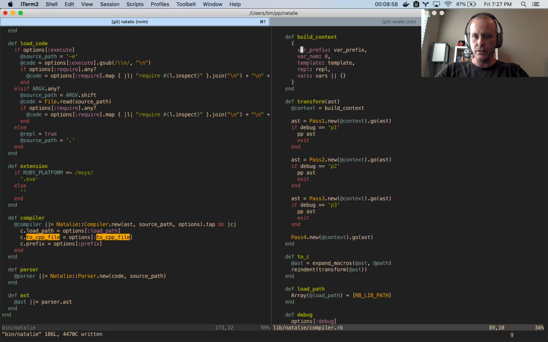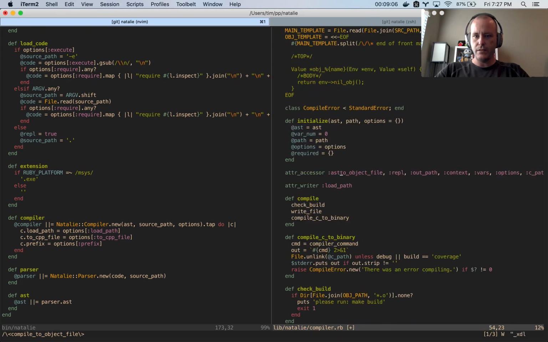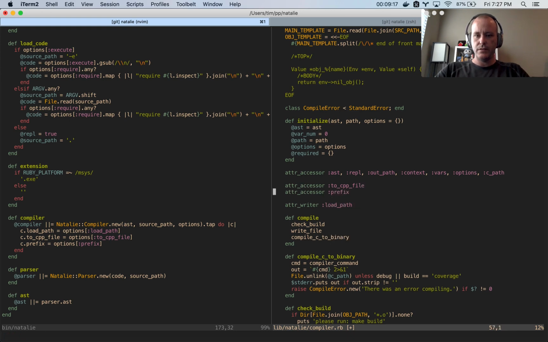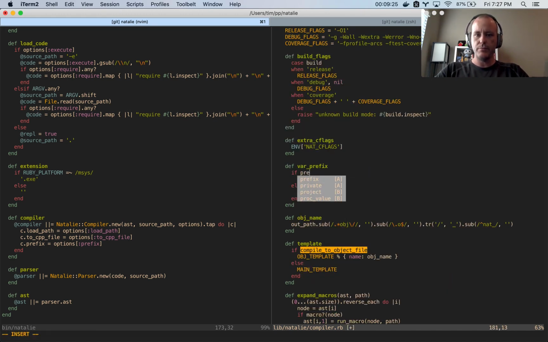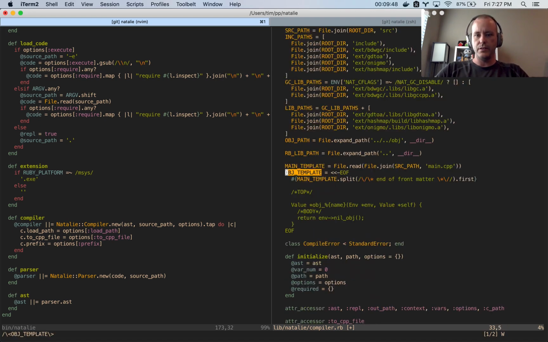Okay, we actually need a place for those to go. Right here. Yeah, so that can go away. Header, accessor, to CPP file, and prefix. Yeah. So if prefix, then this is the prefix. Cool. And ooh, that means we don't. Yeah, we do need the object template. Oh man, I just realized all the assumptions I had baked into that because it uses a different template. It takes off the main and everything else. Interesting.